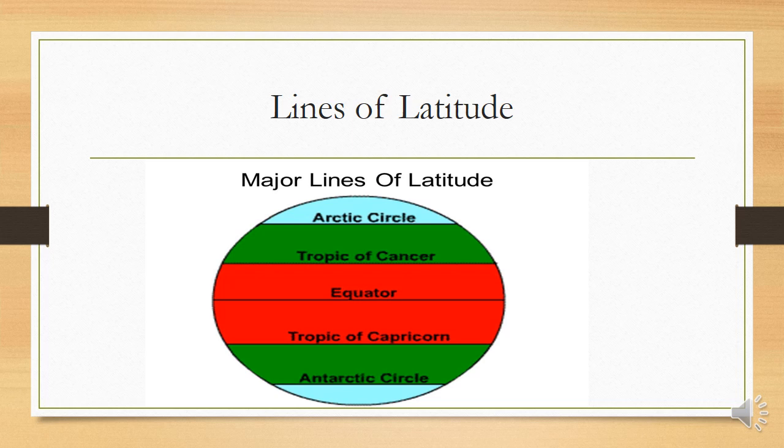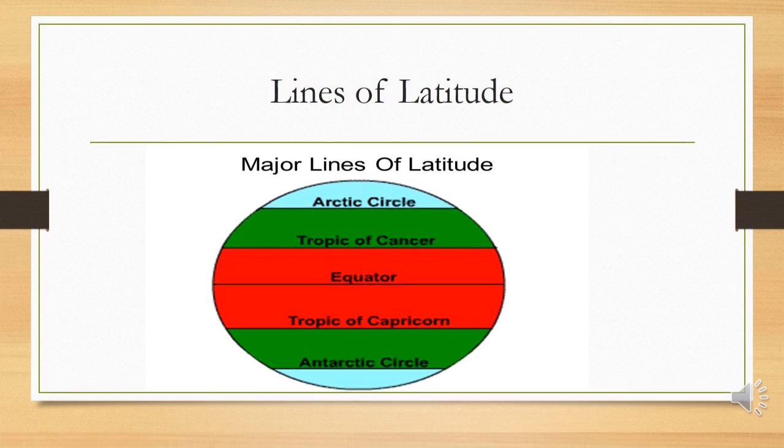Each area is color-coded. The areas to the north and south in blue represent the polar zone, very cold region. The areas in green represent the temperate zone, and the areas in red represent the torrid zone or the tropics.